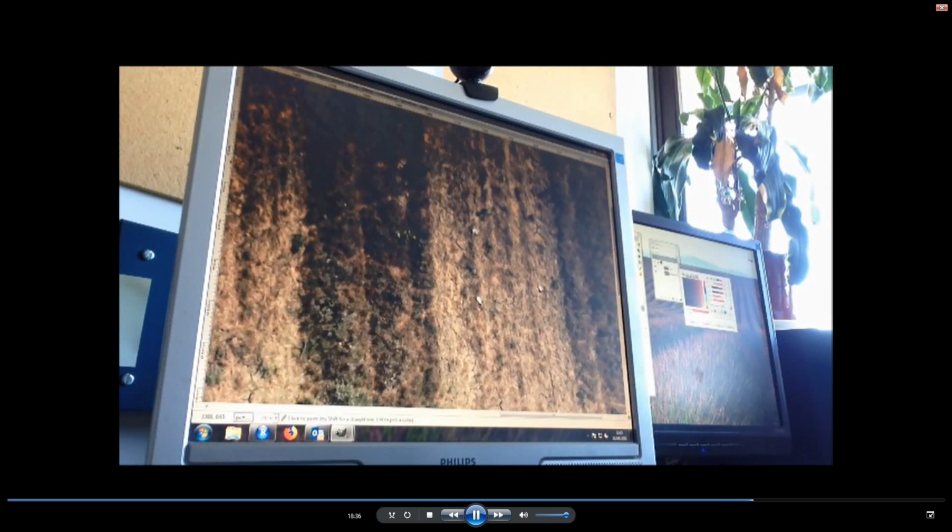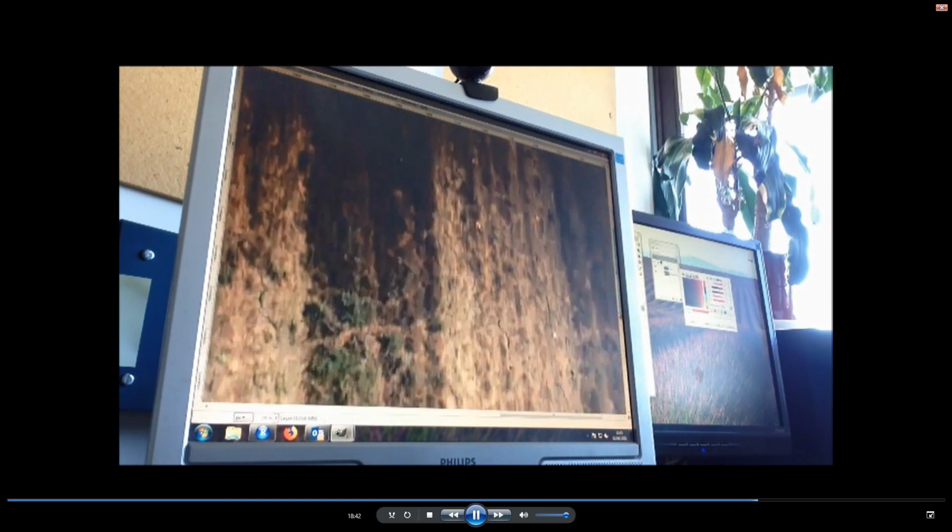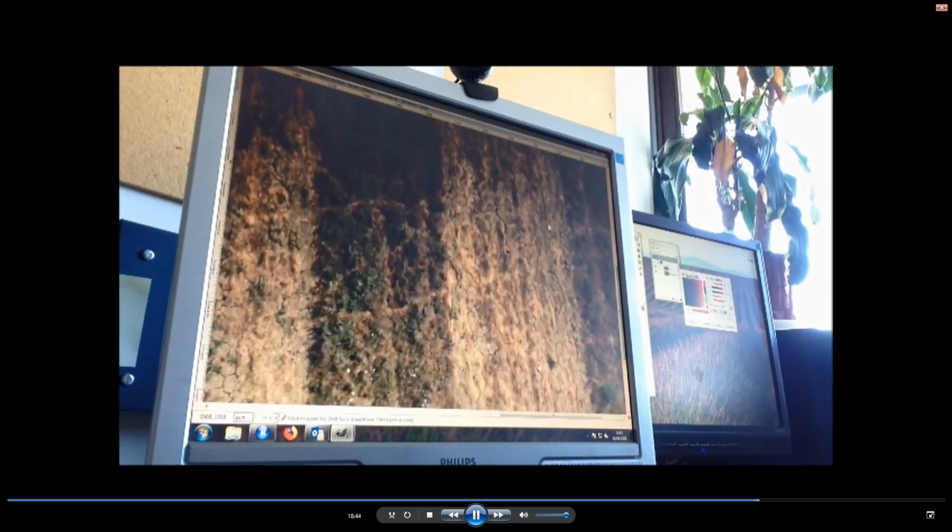So there's one there. Here, move down, another one there, and two little ones. If you wanted to assume these were chicks, for example, you can add another layer and do a count in another colour. Then we go to the contributed, count the dots. You can get this from me if you need it.